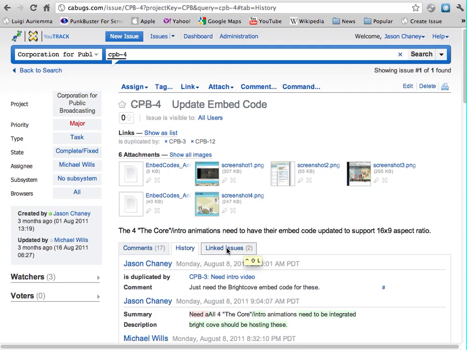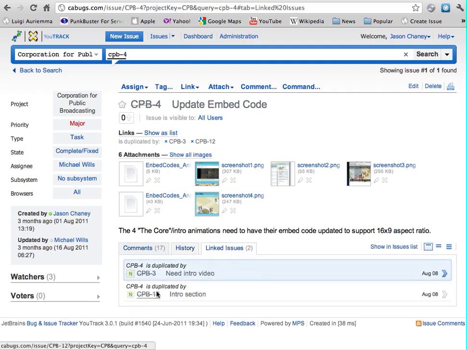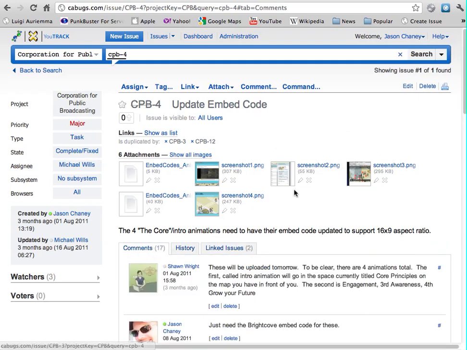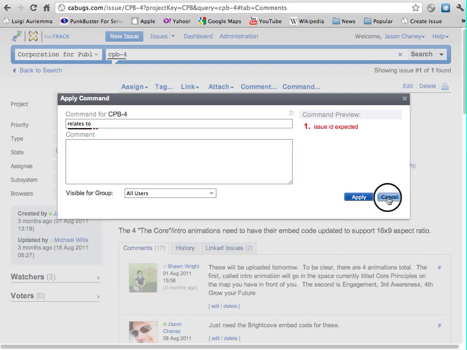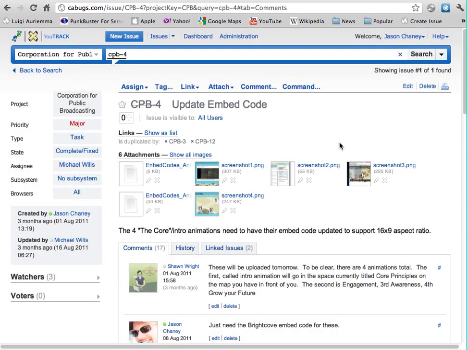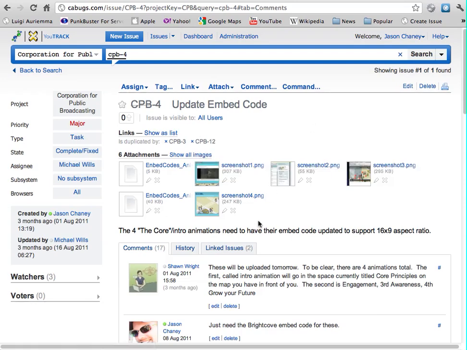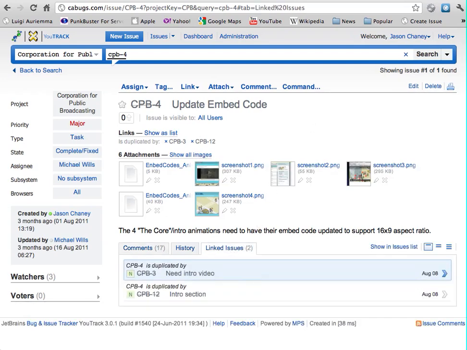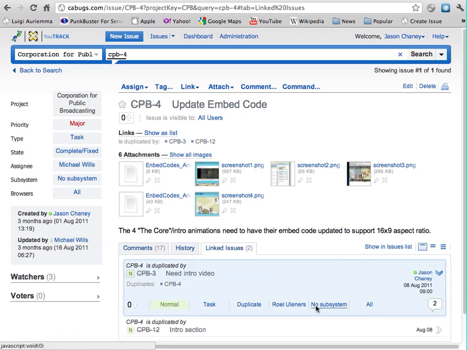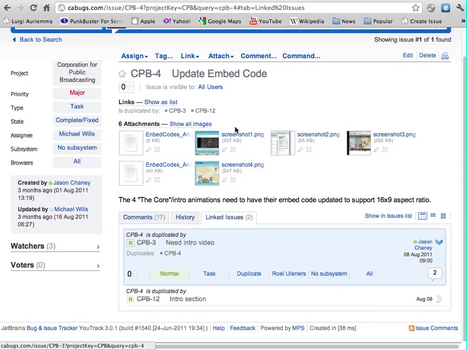That's more detail than I really care about. But also the linked issues. These other things are related to this, if I wanted to see that. And again, that's just because you can go up here and go link, relates to, and then select another issue. So that's how that works. I can even in real time make comments on the duplication, which is kind of nice. Under the linked issues, I can again hit the right arrow to step inside of one of these or expand it, and do that.